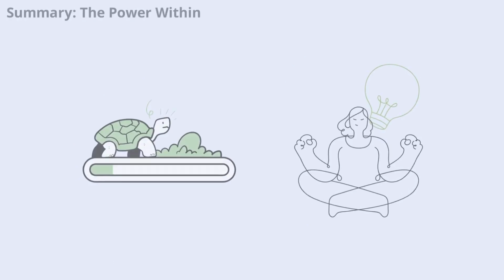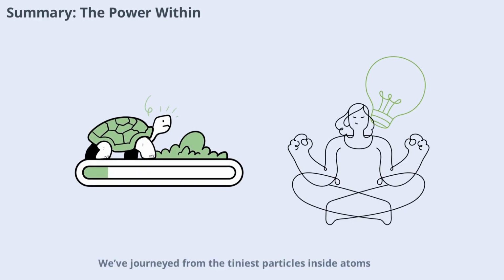We've journeyed from the tiniest particles inside atoms to the massive power plants lighting entire cities. Electricity is the invisible force that powers our world, connecting us, driving progress, and shaping our future. By understanding how it works, we gain a deeper appreciation for the technology and science that make modern life possible. Next time you flip a switch or charge your phone, remember the incredible journey of electrons that makes it all happen.